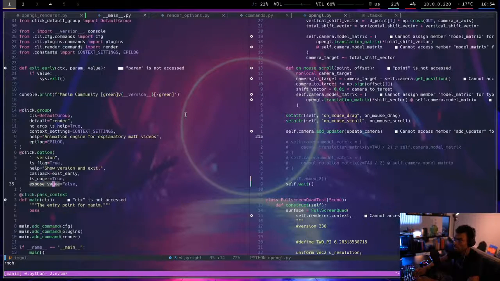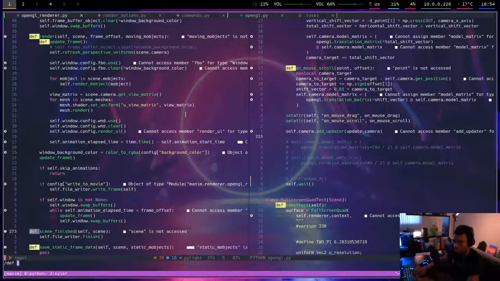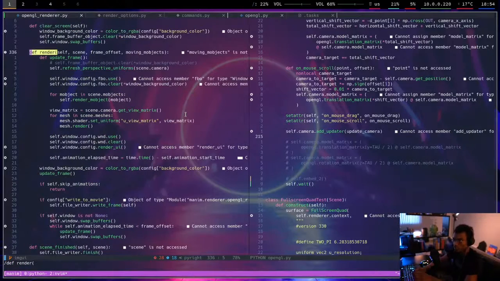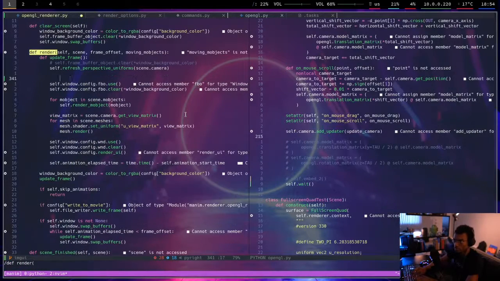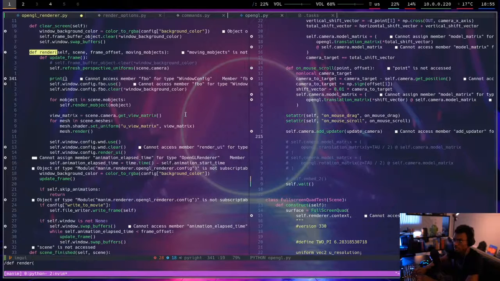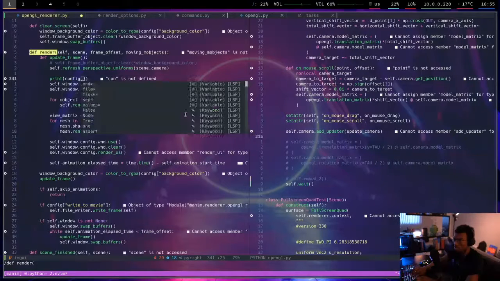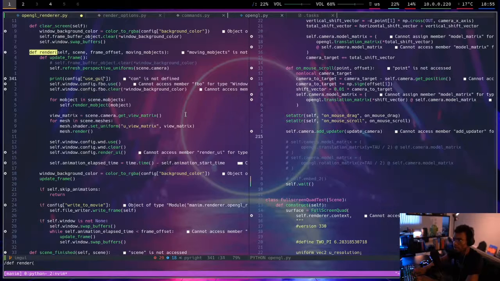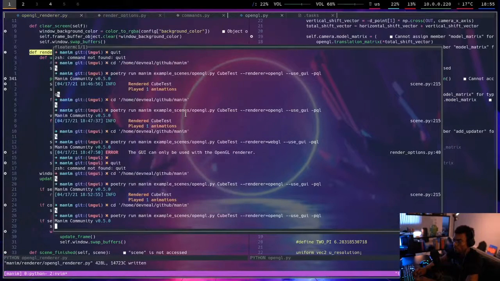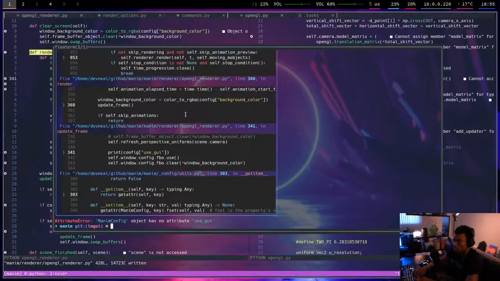So now if I go to the OpenGL renderer and I just say, hey, why don't you just print out config at use GUI. Nope, that didn't work.